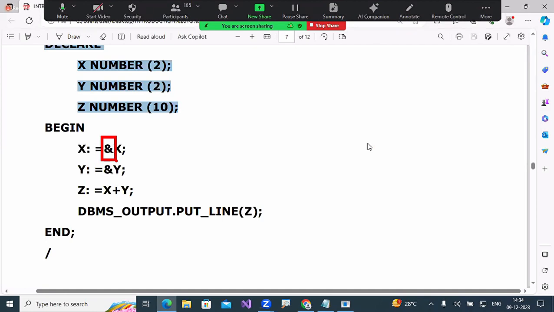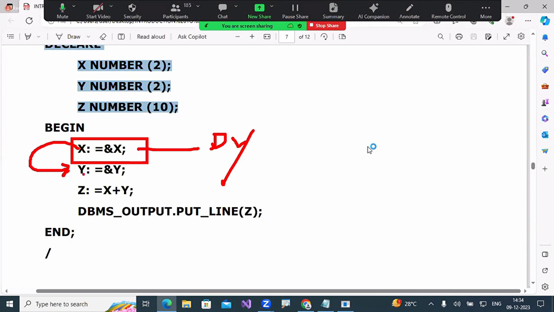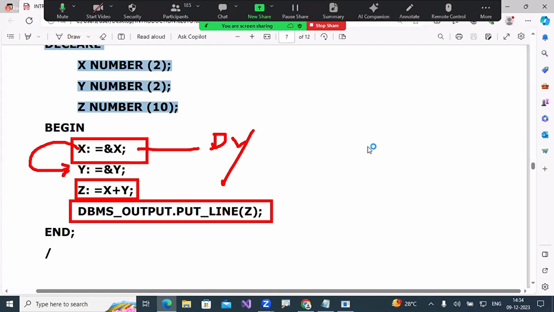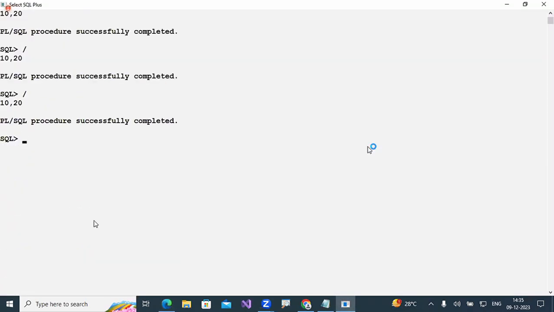So the same as this, if you declare your variables like this, these kinds of variables are called dynamic variables. That means your x comma y are the two dynamic variables, and these values the user will enter at runtime or execution time. So whatever you want, you can enter there. So any number of times you can change the values of your variables. And finally, the addition we did will be saved in z and printed here. Okay, now, so let's see here.